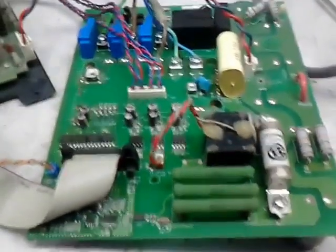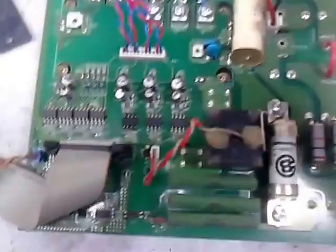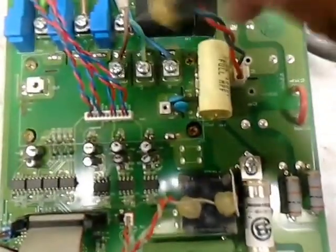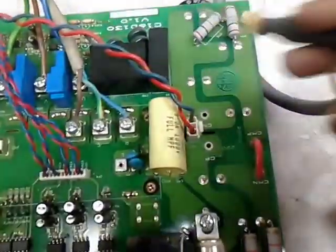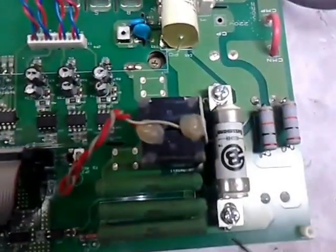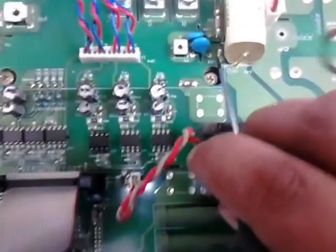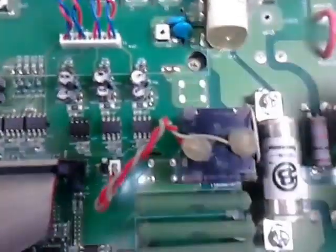Okay, what is the basic functionality of this drive when we turn on? Internally the built-in module converts that 3-phase AC to DC. The DC is then shifted to this capacitor bank, which is here. This is the capacitor bank of the drive. The negative is supplied directly to the circuit on this point. This is the negative section, while the positive comes through the fuse and is applied here to the positive section, while these positives are shorted internally.